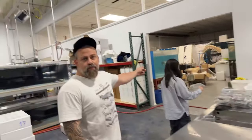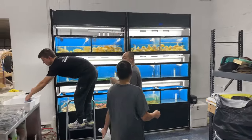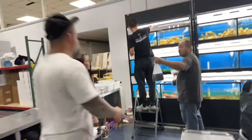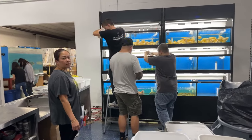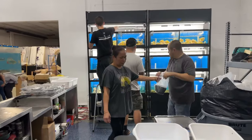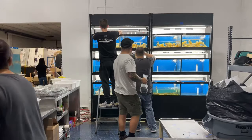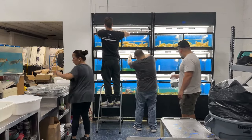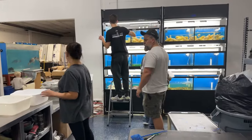I'm gonna give him away pretty quick if he keeps doing that. I have a little issue here. I want to put all these in the same tank. Do you think the Sheldon will keep this guy? You just hold this just for a second. What is it? I'm just going to pull up something like that. You can try. No, two more. Yeah. I have the two more things.